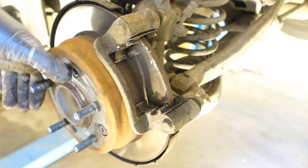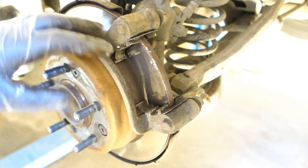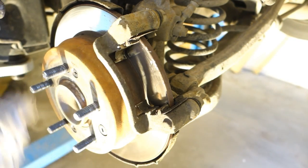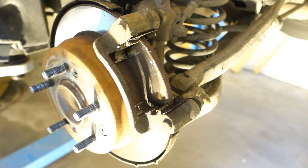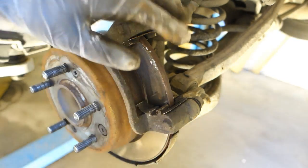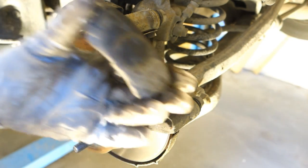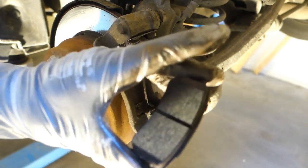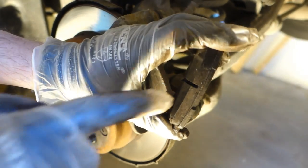Because normally, now I have the handbrake on, this disc doesn't move. But always this brake disc is moving, and also these parts must be flexible. And that's what I saw, so how do we then, when we have new brake pads, install this back in here? Okay, let's think that this is a new brake pad, and actually this material is really like in a new brake pad.